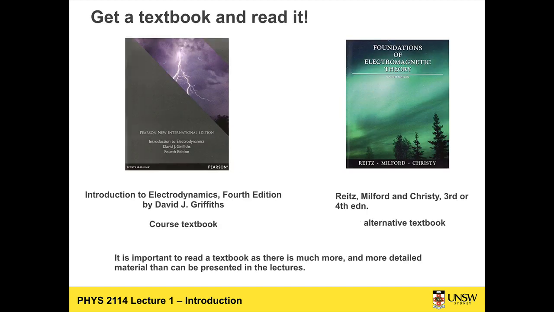Now, the first thing I want to say is it's really important that you go and get a textbook and read it. The course textbook that we're using is Introduction to Electrodynamics, 4th edition by David Griffiths. A picture of it is here on the left. The library does have some copies, but I think those are limited, and the library is also only responding to requests. You can buy this book in a number of places online. It's a good book to have. It's a good reference. I recommend it.